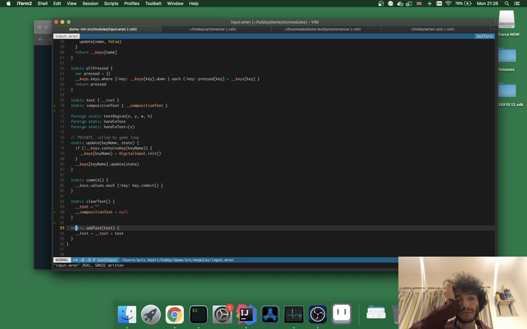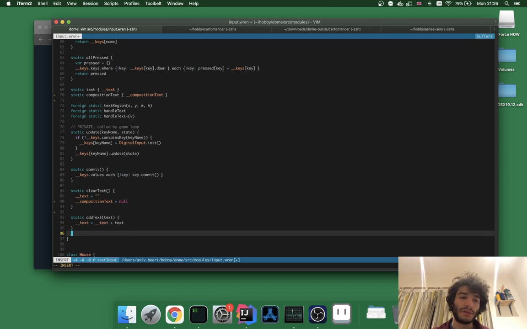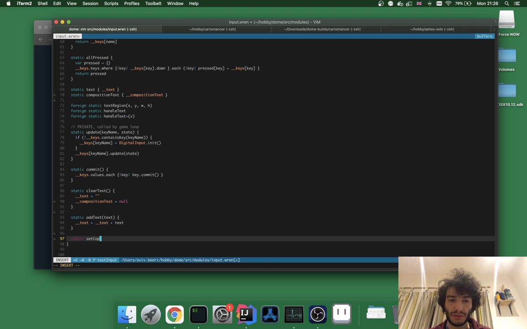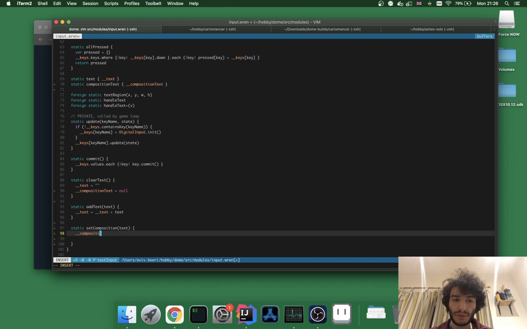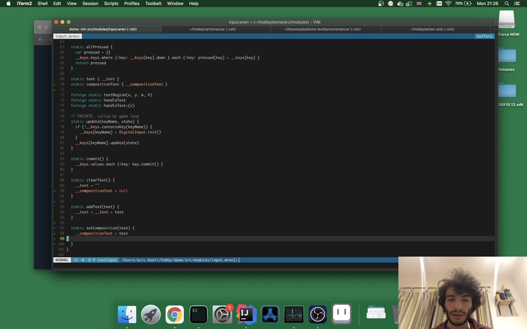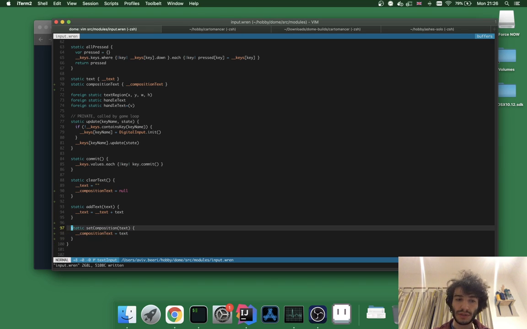Right. Yeah, but what I mean is, right. Okay, so if it sends the full composition, then it's not doing the same thing here where it's adding on, but you'd need a set composition text like that, which the engine then has to call instead.